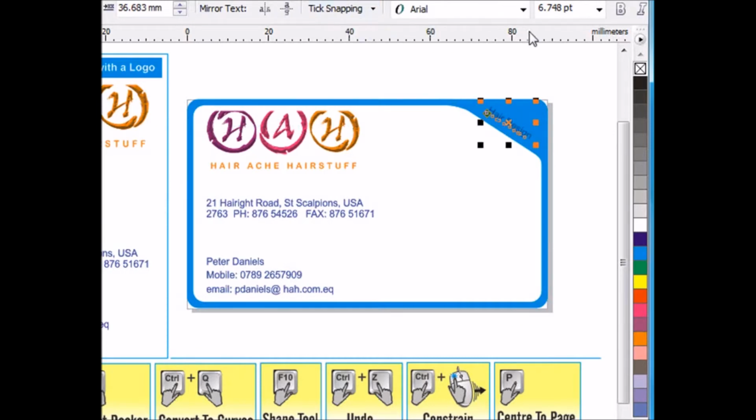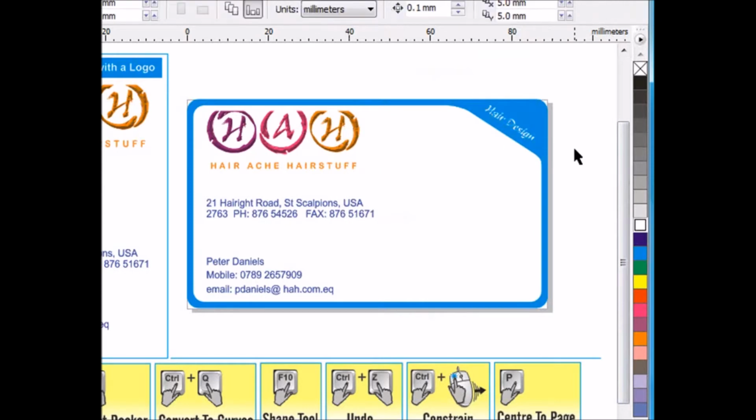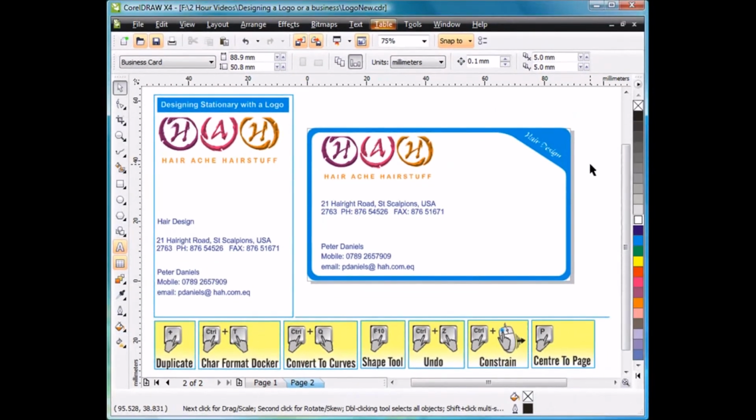I think that looks great. Let's convert that to the Ruark text and make it white. A little bit bigger. Finger on the Shift key. A little bit more. And that looks quite effective, just like that.